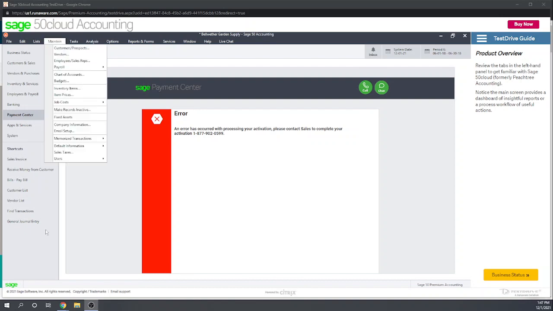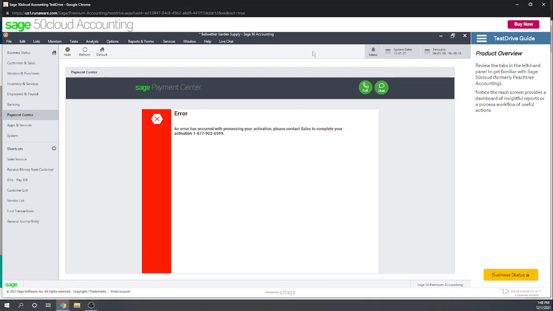So I've done a little research. It actually appears that you have to set your fiscal year when you establish your new company, and this company has already been established in the test drive. And it's very hard to change your fiscal year after you've established the company, which is actually fine because that's not something that you can change without IRS permission. So that is fine. So you'll set it when you establish your company originally.